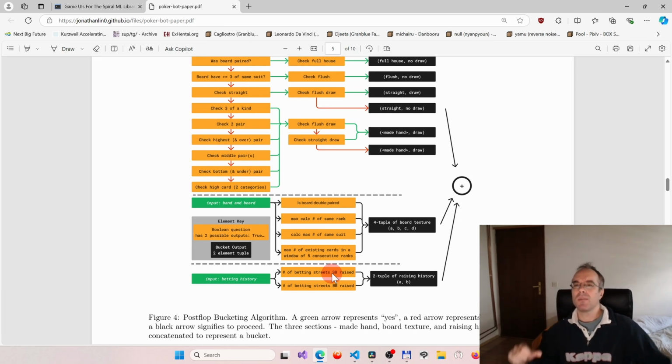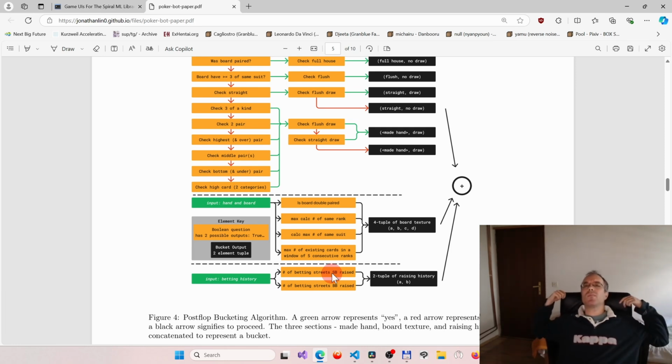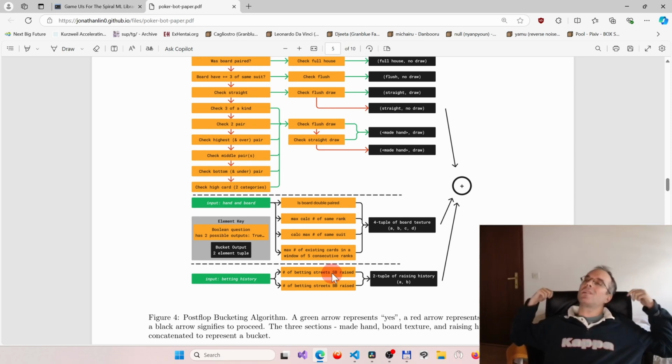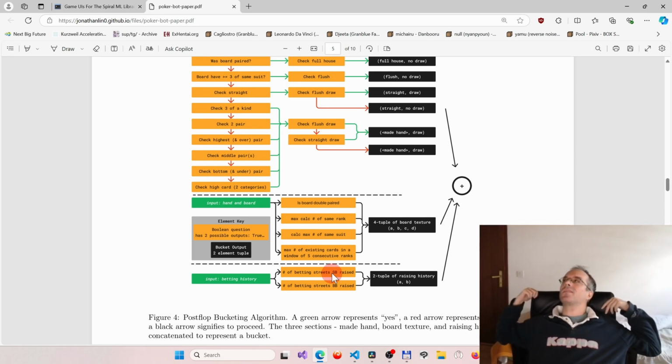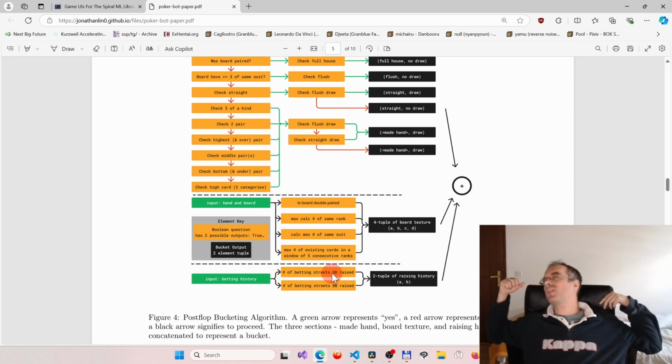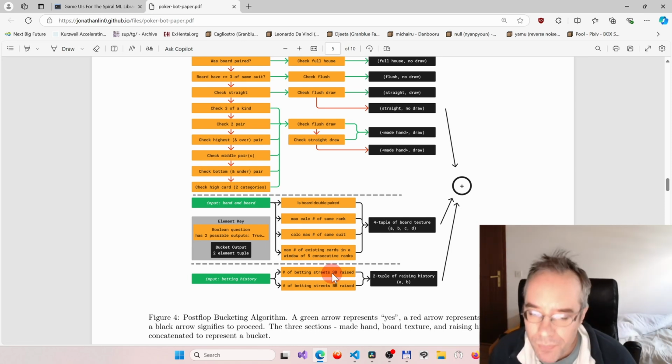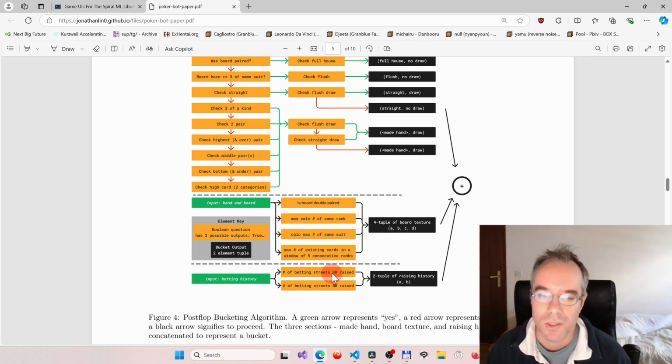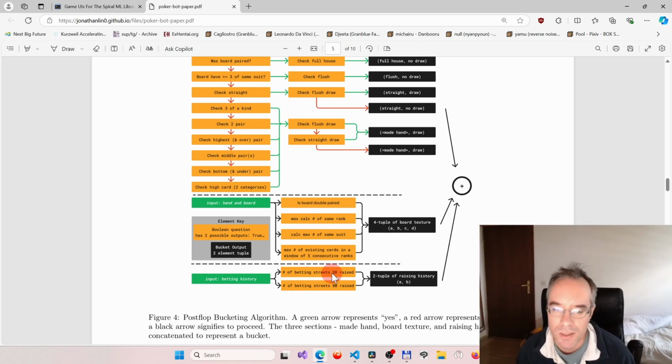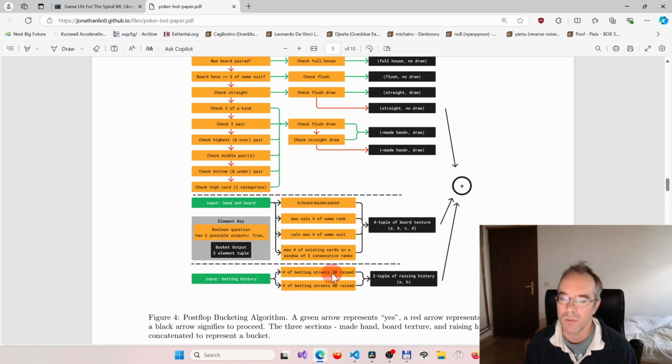In the paper, he mentioned that he couldn't find a bucketing scheme on the internet, so he implemented this on his own. And I very much like this kind of attitude, and I wish that I had it myself instead of getting mired in uncertainty. So yeah, we should be implementing something like this and using it to generate the whole ID, and then training the heads up no limit hold'em agent using that.